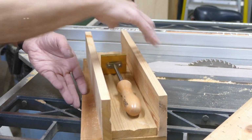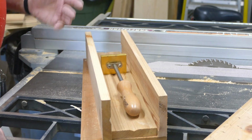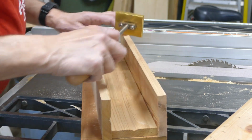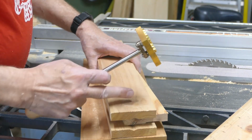So basically that's what I'm looking at right there. 3 1/4, 3 1/4, 3 1/4. We should be pretty good. Put the lid on top, all set. So I cut one more, and then that should be enough, because the offcuts here should be good for my ends.